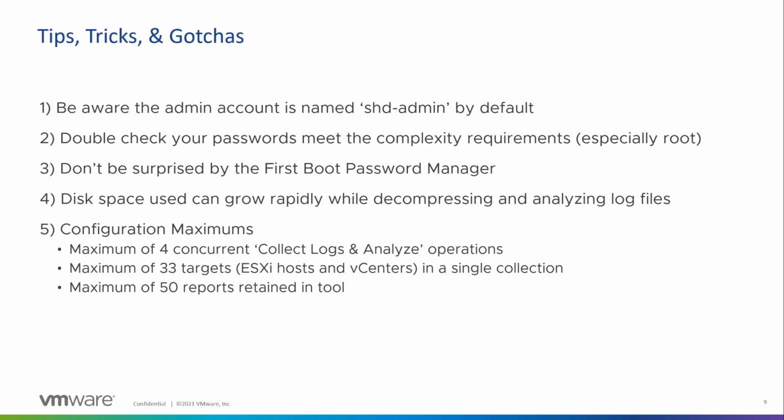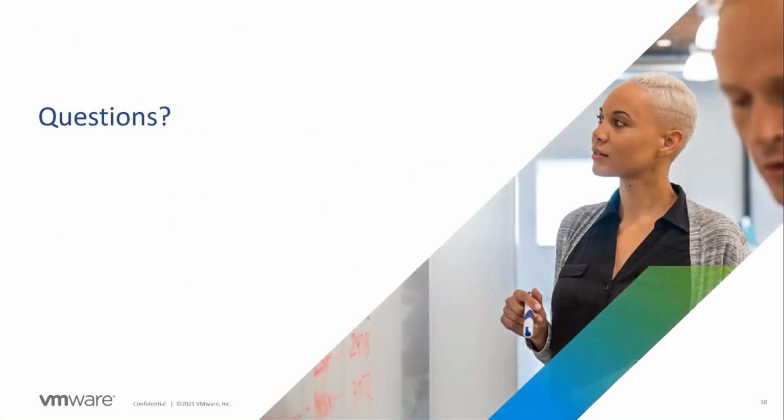We have a couple questions here in Q&A, and maybe we can move on to the Q&A section here, they're kind of related. How do we handle updates to the tool in dark sites, and are there any other ways to ingest logs other than pointing to a vCenter and a host? Yeah. So for the first one, for the updates, there are offline update bundles that you can download off the downloads.vmware.com site, and then ingest those into the tool from within the SHD administrative interface. So that's how you do any updates in a dark site.